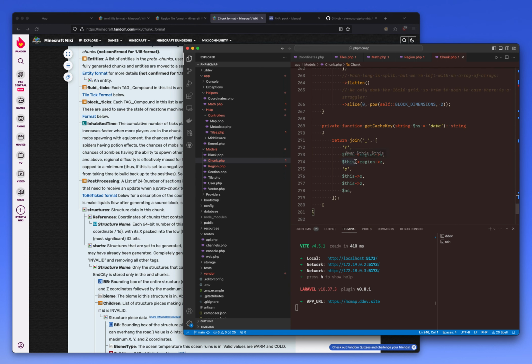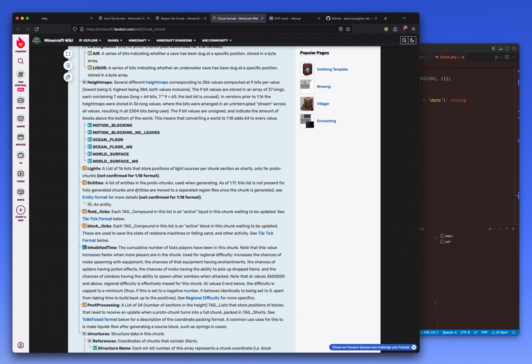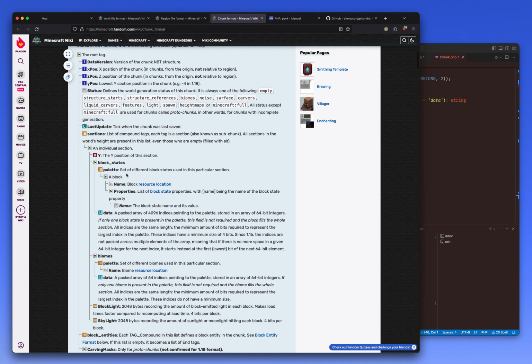I'll still need to do at some point unpack individual block data to get the types of blocks that are at a given coordinate.